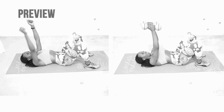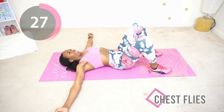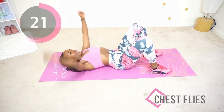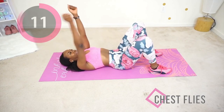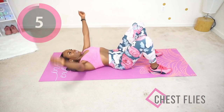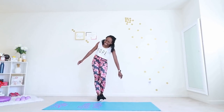You're gonna lay back on your mat now for some chest flies. This is our last move of the day, really focusing in on those arms and chest muscles. If you have dumbbells you can hold on to them — that's the modification on the right. Keep that slight bend in your knee, make sure your feet are flat on the mat, your lower back should be making contact with that mat. Keep your arms extended and squeeze your chest muscles. When you're raising your arms up you should be squeezing your chest muscles, and when you're taking them down you should be releasing those muscles. You're almost there — it's your last move of the day.